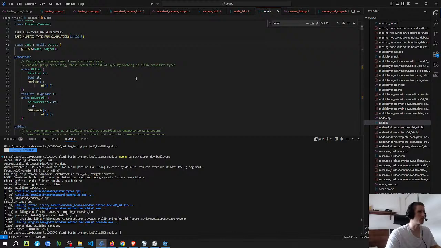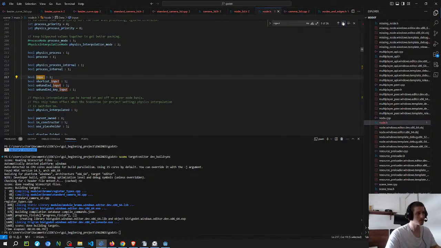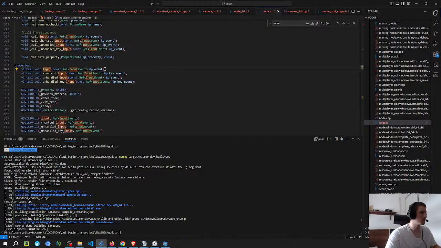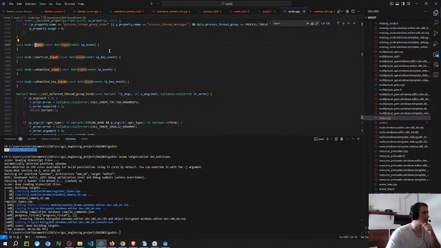So how does that work? Alright, so it does have the function here. So this is the function that they are using there. So I assume what I have to do is just implement this. I'm not sure if it needs to do override. That's the thing.